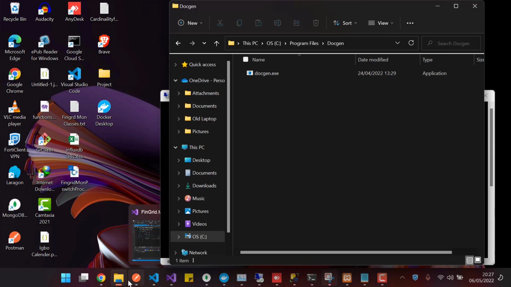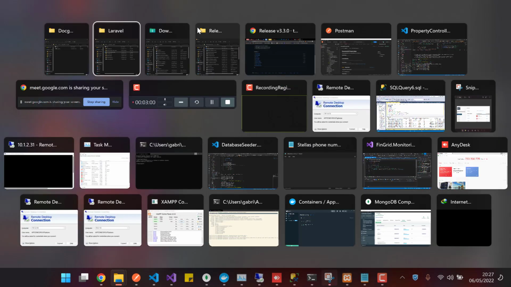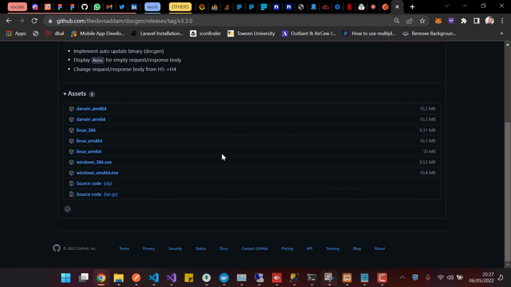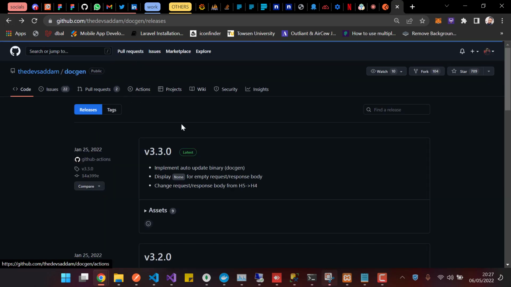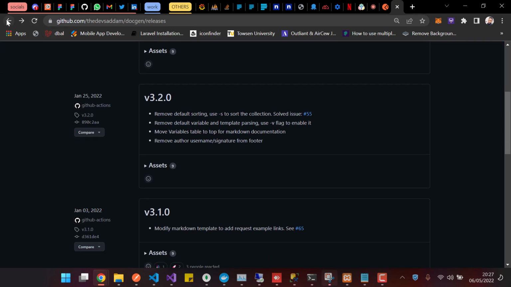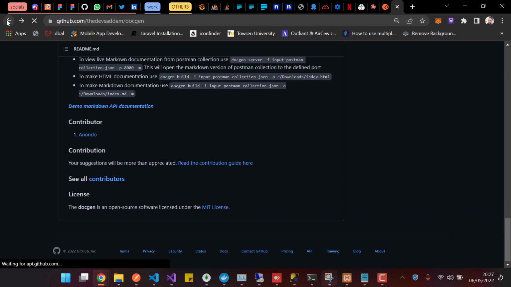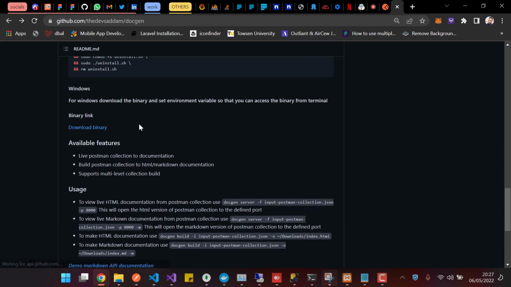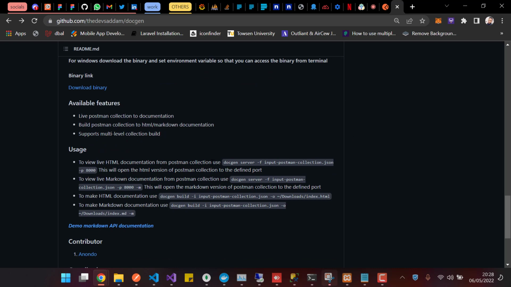Now let's go back to the documentation on GitHub and look for the usage. We're looking to convert a Postman collection to HTML documentation. First of all, what is this Postman collection that we are talking about?